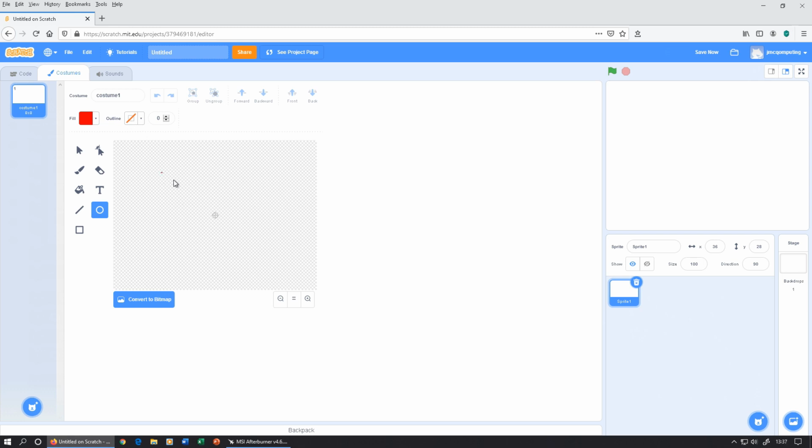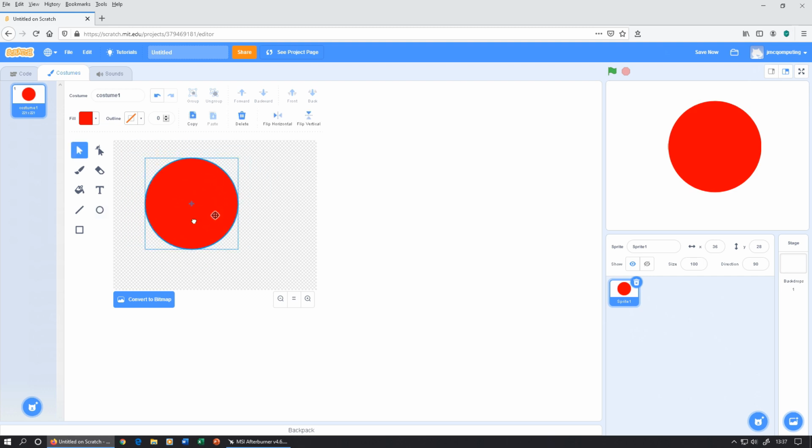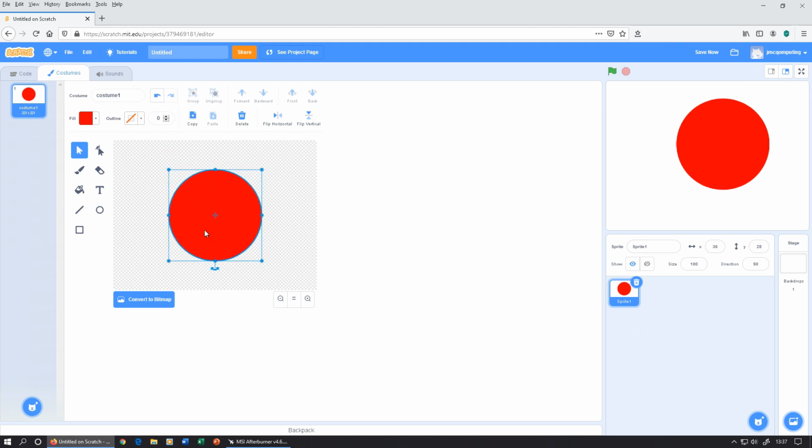So what we want to do now is draw our circle, and as you start drawing it, hold down your shift key so that we get a perfect circle there. Let go of the mouse first, then let go of the shift key. Move over onto the pointer. So as we move this around, you can see where the center of the drawing area is here, so I'm just going to drop that in there. We can also see how big it is on the stage as well. Maybe a little bigger than I wanted, but that's fine, we can fix that.